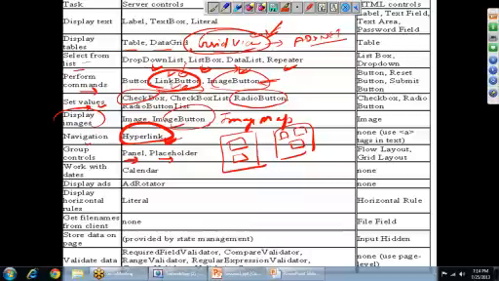Many times in a form you want to make multiple controls visible or hidden based on some event. So you can group those controls. At one point of time I want to hide or display them, so I group them in a panel or placeholder, and I can just hide or make the panel visible. This is done for the child controls. They become the child controls of the panel and the placeholder.